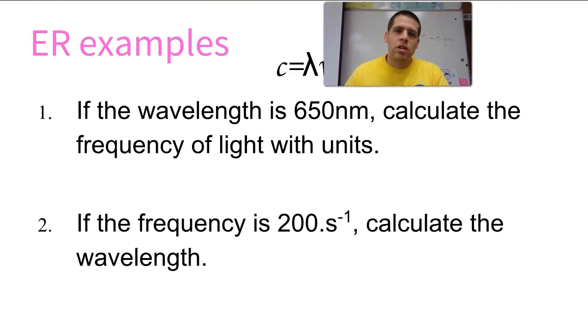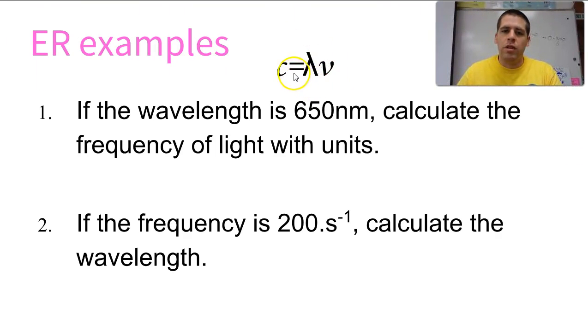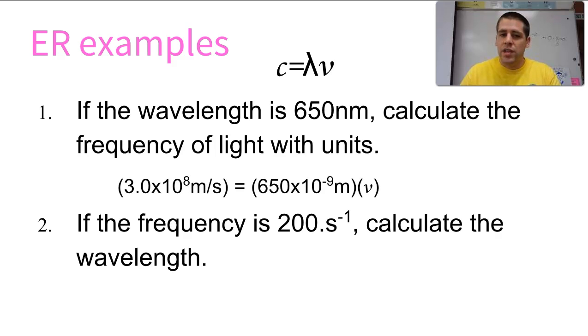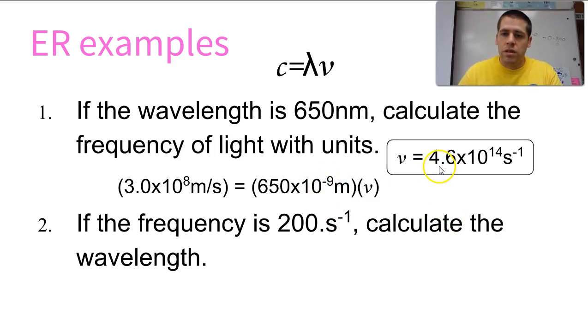Let's look at some examples. Here's our formula, c equals lambda times nu. This formula is given on the formula sheet, so you'll always have this. c is the speed of light, lambda is wavelength, and nu is frequency. If you have a wavelength of 650 nanometers, what would be the frequency? At this point, it's just plugging into the formula, so I don't need to go through this that much. The important thing that you must keep in mind is the units. If you mess up the units, then everything gets messed up. So you have to convert your nanometers to meters. So 650 times 10 to the negative 9th, or you could write that as 6.5 times 10 to the negative 7th meters. Then you're just dividing and solving for nu, which is your frequency. Your unit on there is going to be inverse seconds, or hertz.